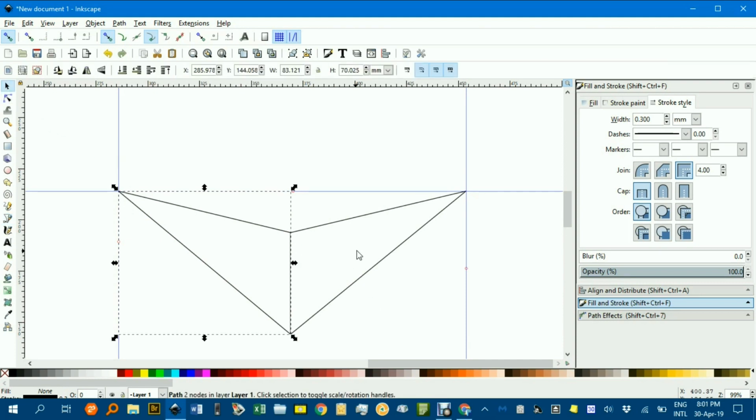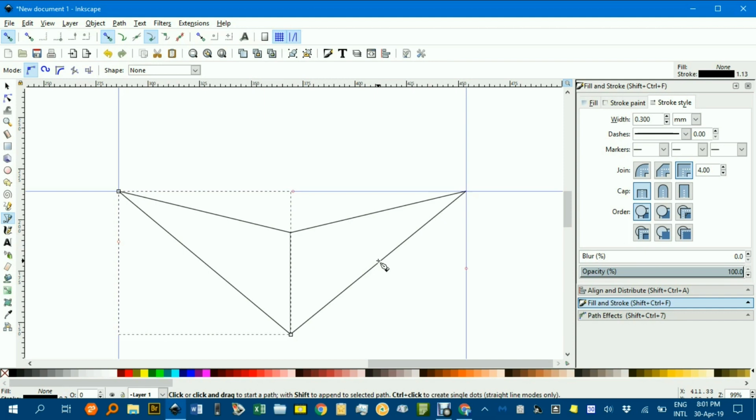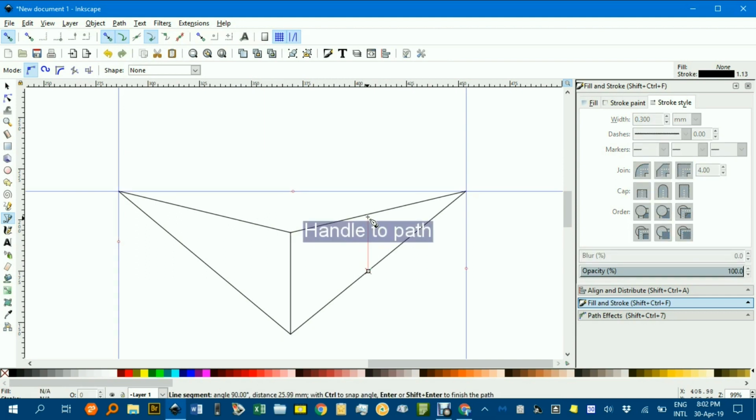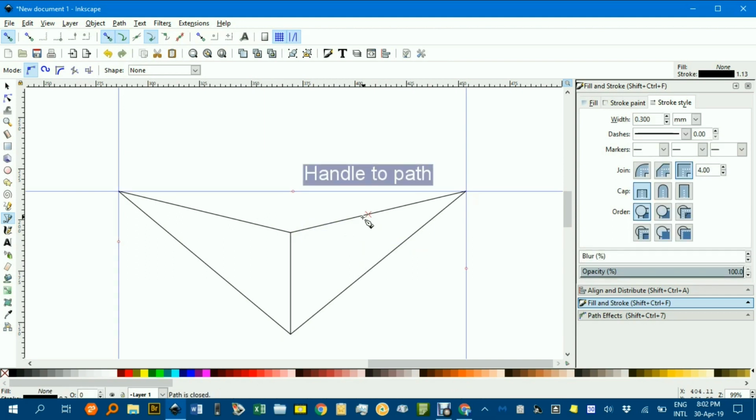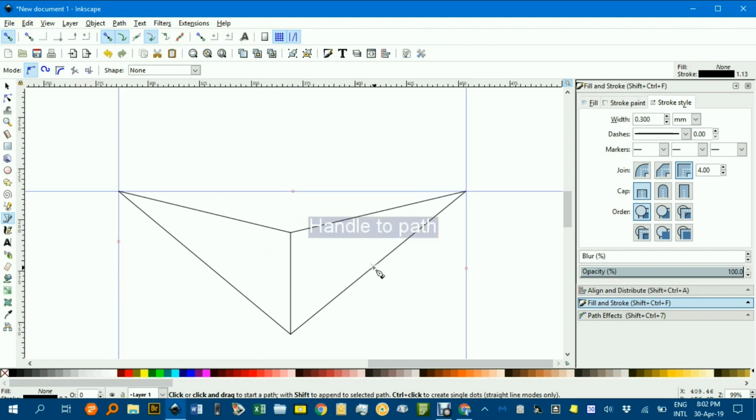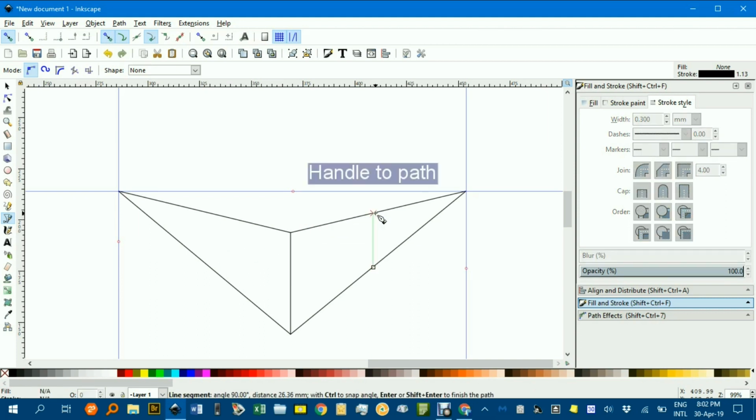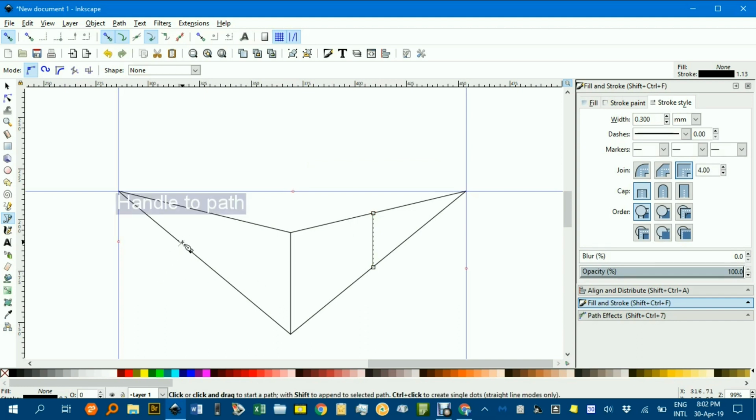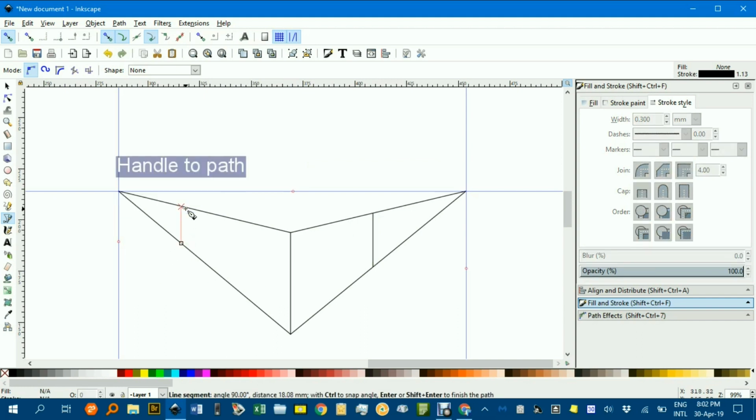Now, what's next? We're going to decide where the sides of the box stop. So B for Bezier pen tool again. We want to snap to the path, so I'll click snap to path there. Let's go click, Control to constrain to vertical, click and enter. I'll try that again, click, Control, drag, click and enter. And over here, click, Control, drag, click to the path, enter.